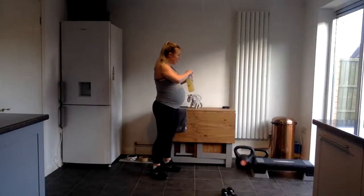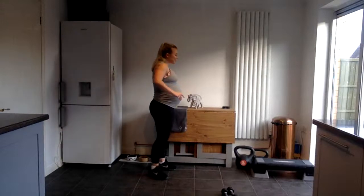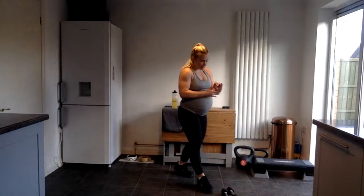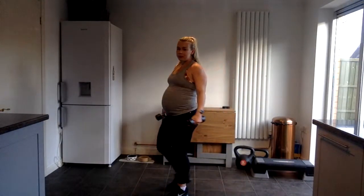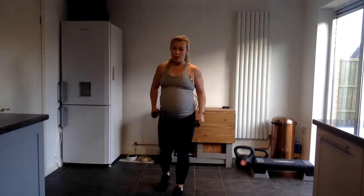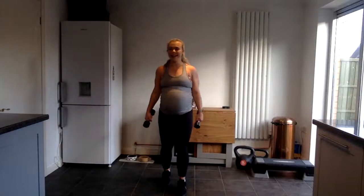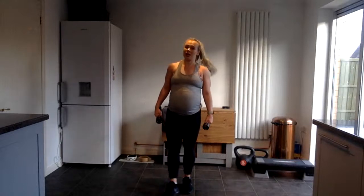All right, guys, give those arms a shake. You've got 1 minute to recover. Grab yourself a refreshing drink if you need it. And you are gonna want to take those weights for the very next round. I am using 2 to 3 kilo, and that's more than enough at the moment. We're not gonna do single arm stuff, so if you are using weight plates and stuff like that, you'll be absolutely fine. We've got 30 seconds, guys, and we're gonna get going.